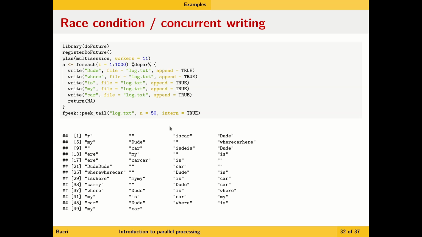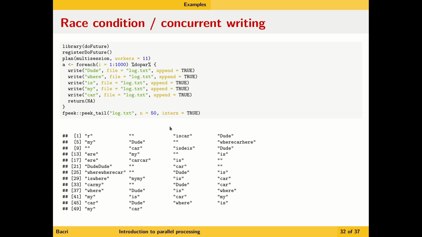If you need to do some non-embarrassingly parallel problem, you might want to record results in a file, for example. If you have a cluster of computers, you might have a storage somewhere on the network, and you want to record some results in that file. The main problem is those processes do not innately talk to each other. So they can sometimes just all write at exactly the same time on the same file, and that will cause problems.